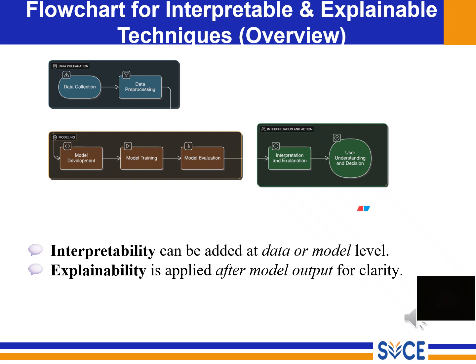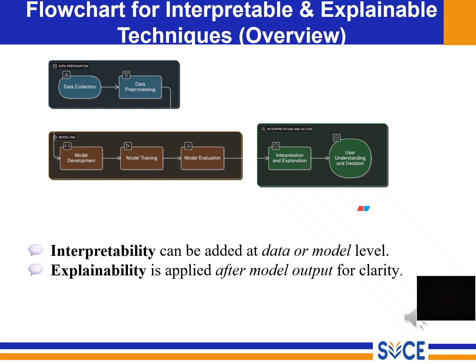Everything starts with the data, right? Because without data, AI is like a car without fuel. So first we collect the data, which you can see in the picture. It could be images, text, marks, or anything. Then we train a model, for example a decision tree or neural network. After that we generate an explanation using a technique like LIME or SHAP. So finally the user understands why AI gave the result. So the flow is simple: data, model, explanation, and the user.